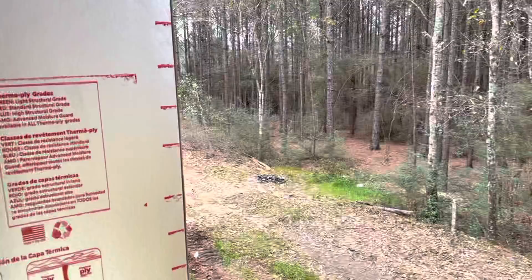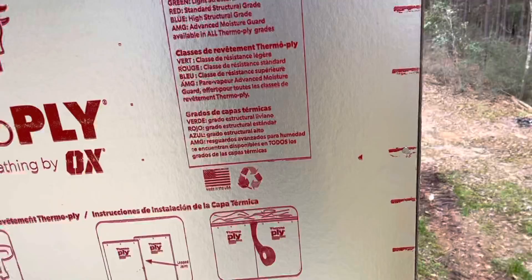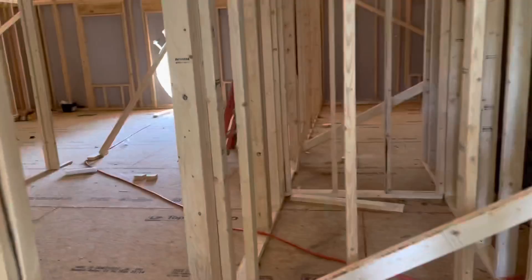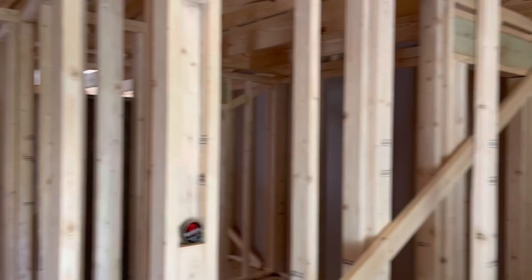There it is, folks. Got her blacked in. Got the roof on it, got the sides on it. Going to put one by eights on the outside — I'll do another video and keep y'all up on that. Didn't cut the window and door holes out — didn't want the wind blowing in because it's fixing to get rough today. Supposed to have some bad weather today and tonight. Fixing to head to the NWTF up in Nashville.